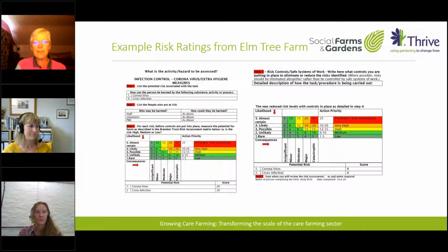On the left, you can see that the level of risk in an unmitigated setting is at a level of 20, and this gives a score of very high risk. So obviously you must take a great deal of mitigation to bring it down. On the right, you can see that the level is a score of 8, which brings it down into the medium risk category. As I say, you'll all have a big variety of risk assessments, but you must revisit all your risk assessments for activities and develop a new one specifically for your site for COVID. Thanks, Debbie.